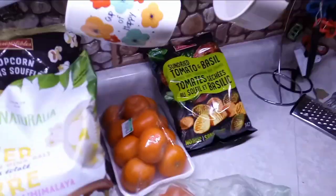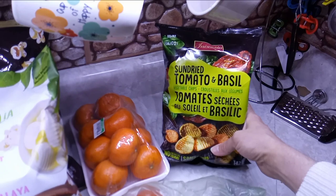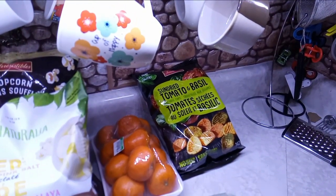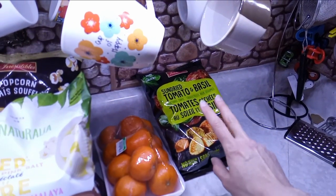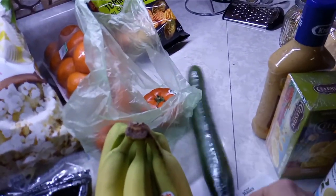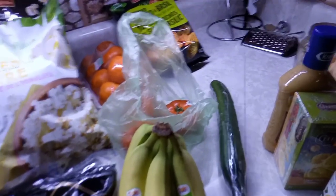Sun-dried tomato and basil vegetable chips — these are $2.49. I used to buy vegetable sticks from another company but they're almost five bucks a bag now, so $2.49 is great. This is for Jay's lunch as a snack. Cucumbers were two for $3 so I bought just one — for some reason cucumbers don't last anymore, they go all watery inside within about two days, so you've got to eat them fast.